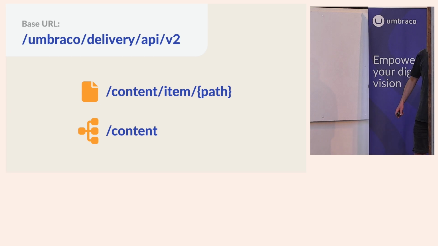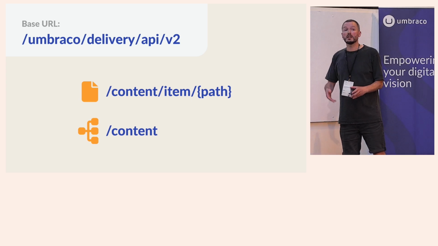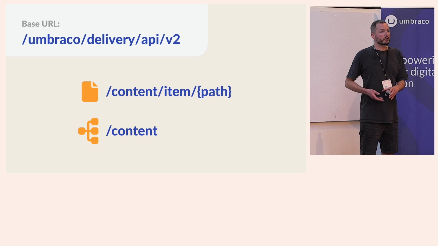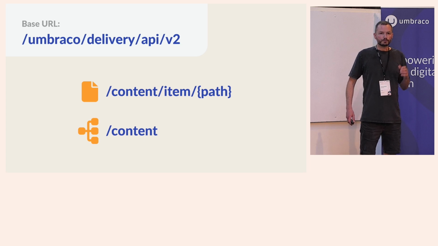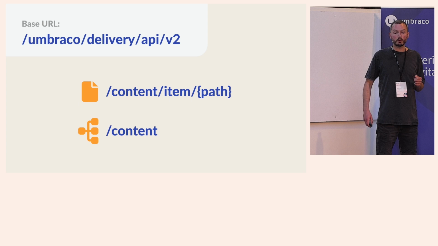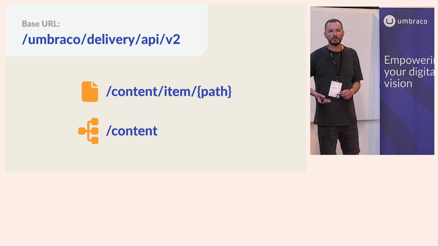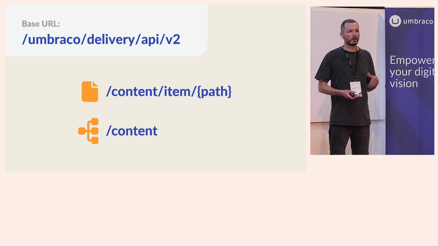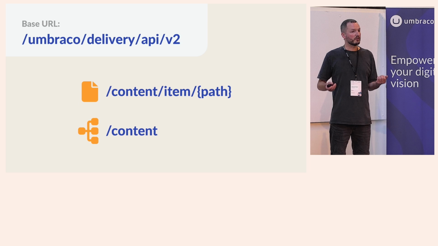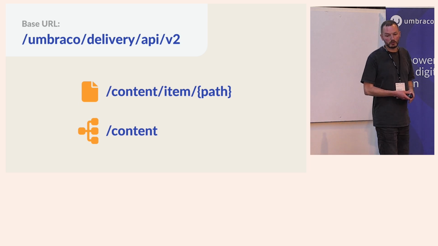There's a base URL, which will be used for both of those, which is /umbraco/delivery/api, and then the version is currently on version 2. Then two types of API endpoint, which we'll go through and show in the examples today. One to get a single item back, and that is /content/item, and then you provide a path. Now the path would be similar to passing a URL on in a browser. If no path is provided, we would get the root node, in many situations the home node.